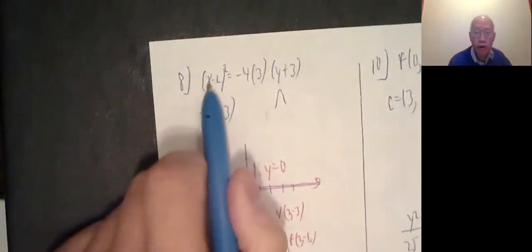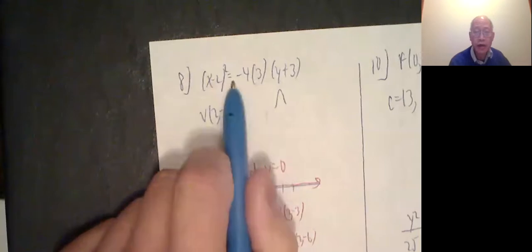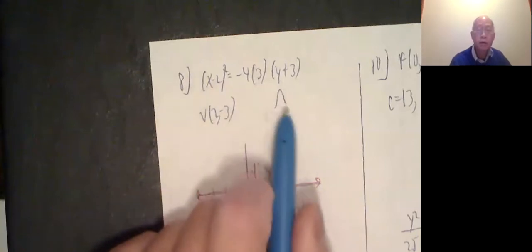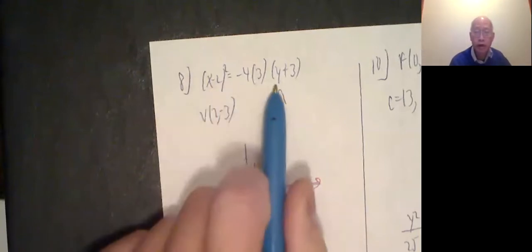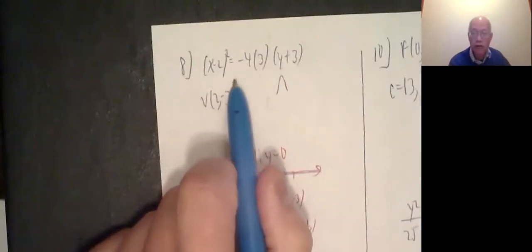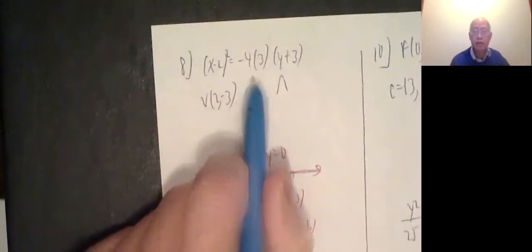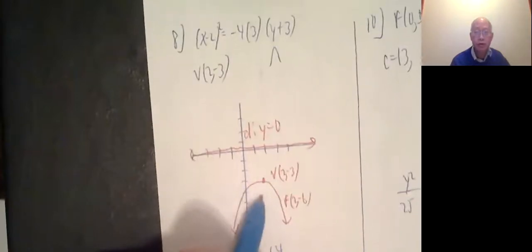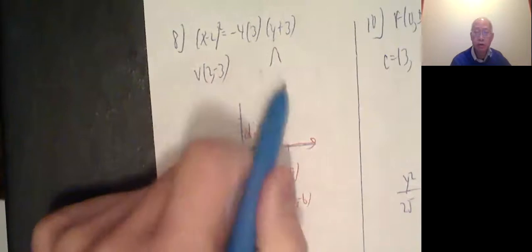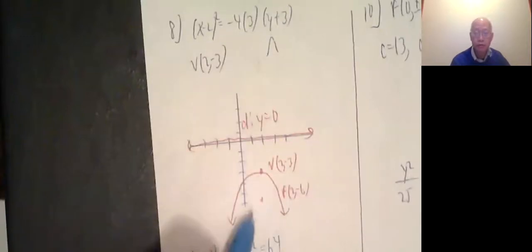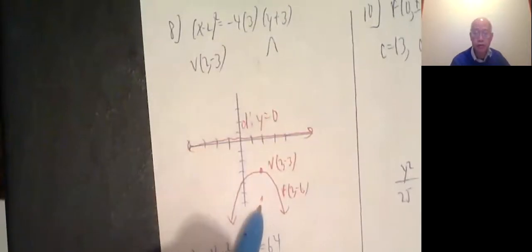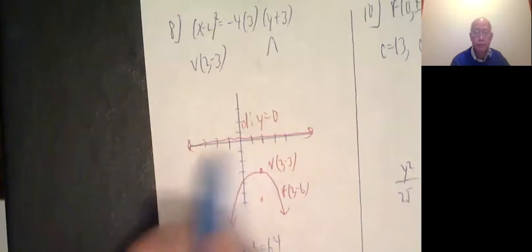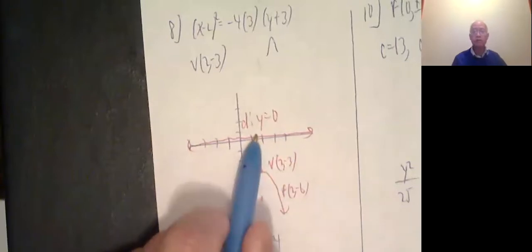Okay, number 8. This is squared in x, not in y, and a negative, so I know it's going to open down. Okay, it's translated 2 to the right and 3 down, so the vertex is 2, negative 3. I can write negative 12 as negative 4 times 3. So the p is 3, the focal distance. So I put the vertex at 2, negative 3. I go 3 down to get the focus. I already knew the parabola is going to open down, so the vertex is on the inside. So the focus is at 2, negative 6. I go 3 up, but it's not a point, it's an entire line. The directrix is y equals 0.